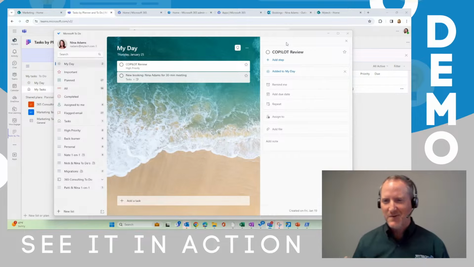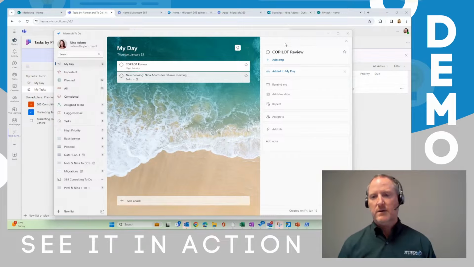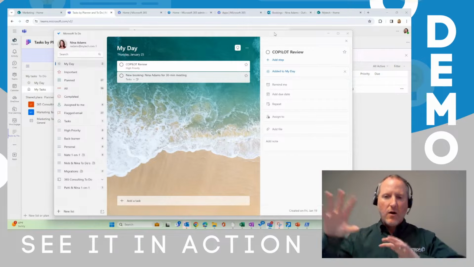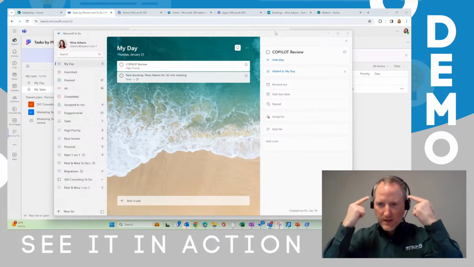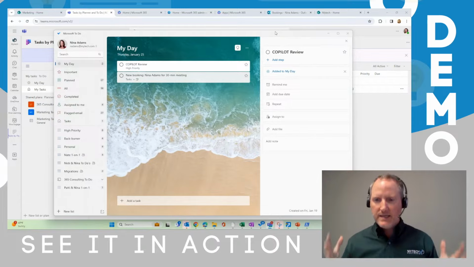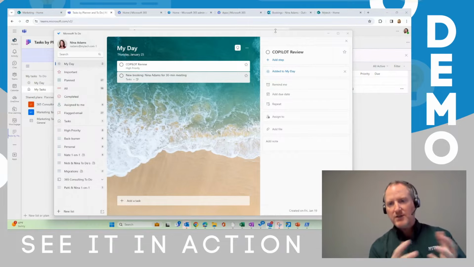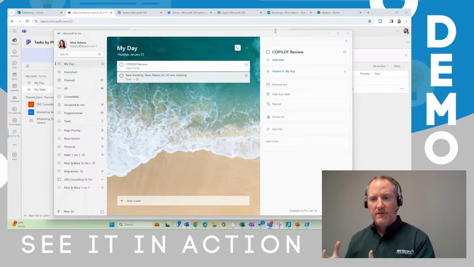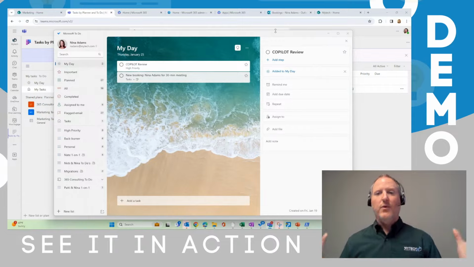If any of this is resonating with people, like, I feel you, right? Because this is what I've seen a lot of leaders and organizations in particular really struggle with, because they've got all these things coming at them from all the different places, including their own head, and they don't have a place to consolidate those actions. And so Planner and To Do, Planner if it's a team action, team visibility, or To Do if it's just an individual one, but then To Do brings it all together.